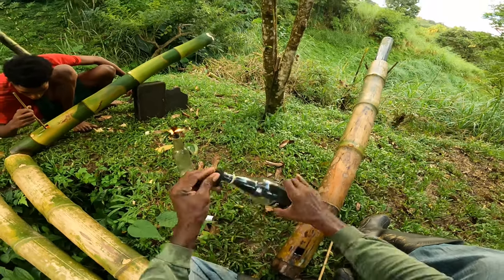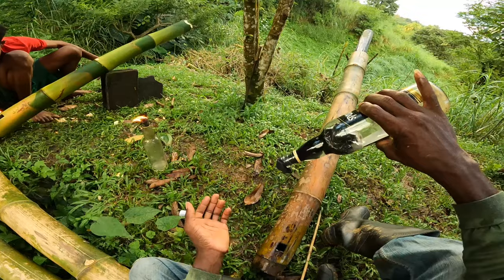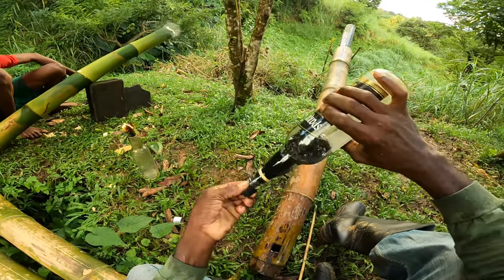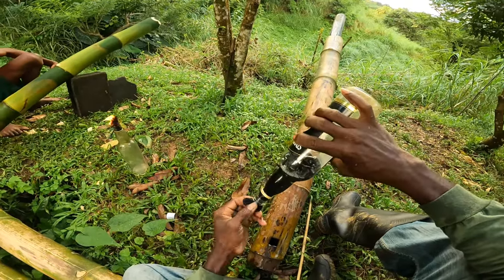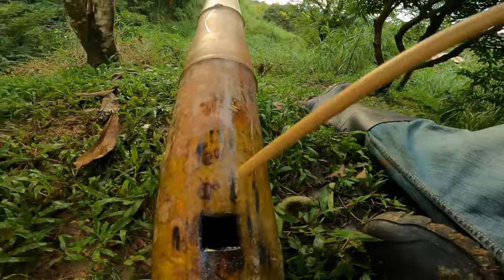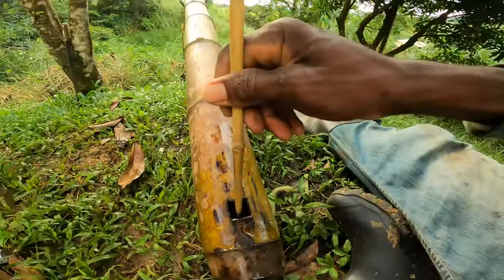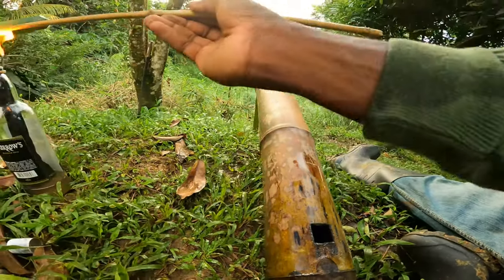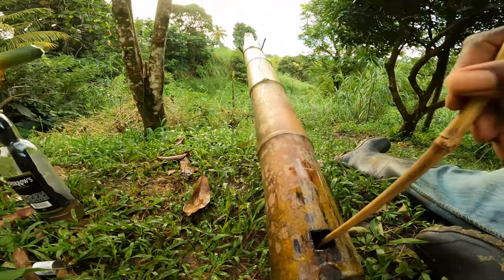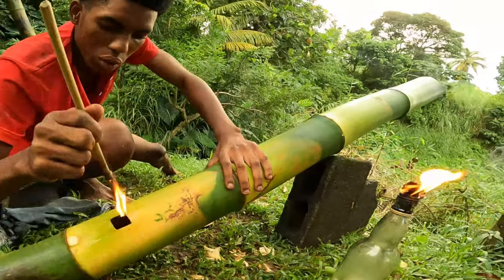From this point, flip it upside down. Let it soak a little bit. You can twist it if you want. So we've got some oil in there, and it's pretty much dip, light. And we're gonna have to warm it up.